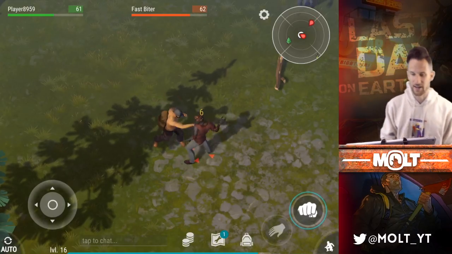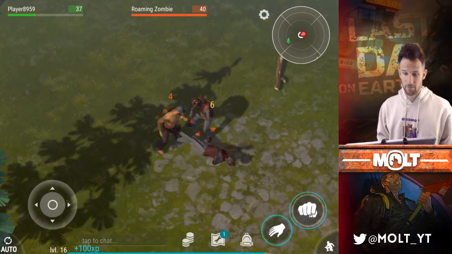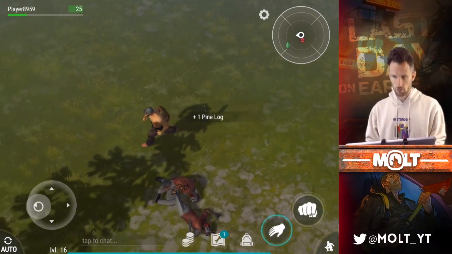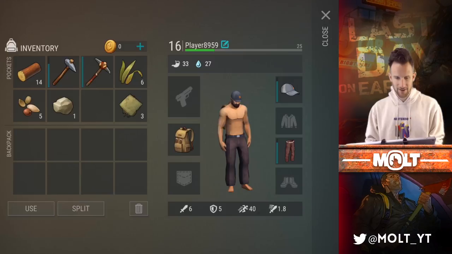Okay, yeah, I'm sorry. I keep on touching it. Okay, this guy is doing a lot of damage to me because he's a fast biter. The fast biters do work. But the roaming zombies should get wrecked. Yo, dog, I need you right now to find some sort of food from somewhere. I'm gonna die if I don't eat anything.